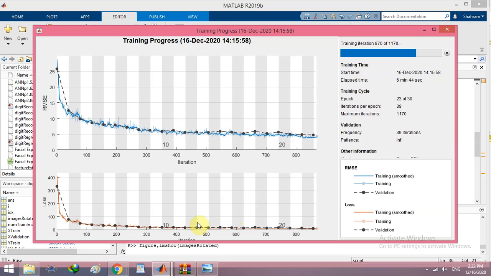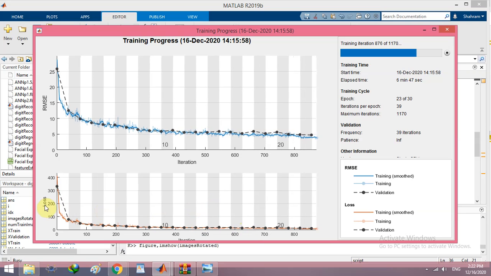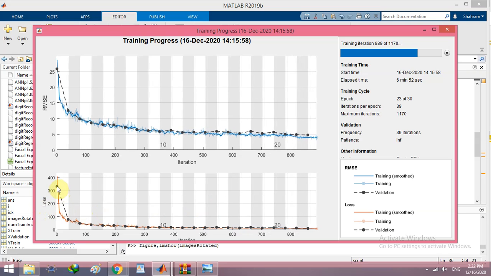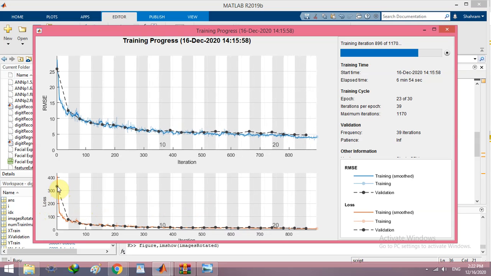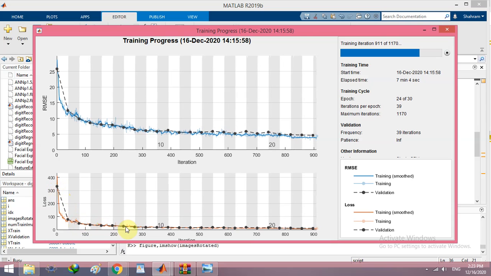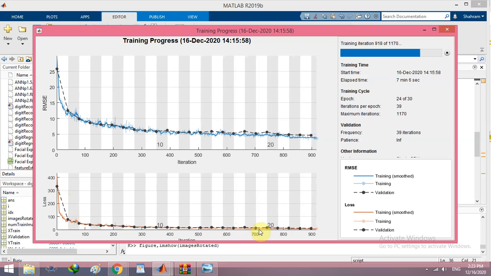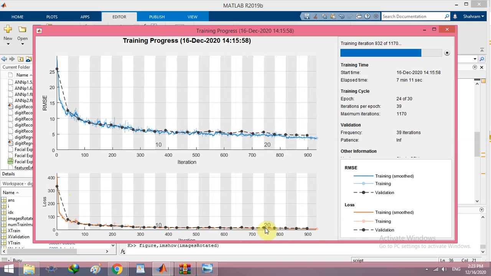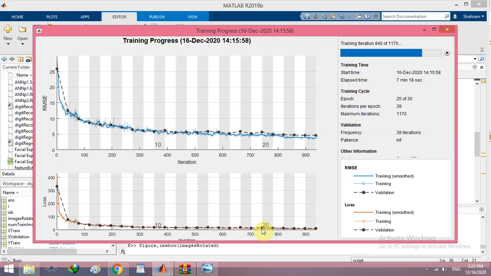Add them together, and this value will be considered as loss. And as you can see, in the beginning there are, for example, 300 degrees of error between the images, but after a while it decreases, and now it is near 10 or 20. So for all of the 128 images that I give to the system, the amount of the error is 20.